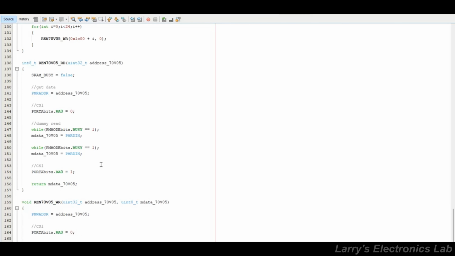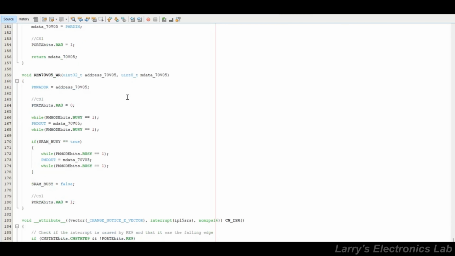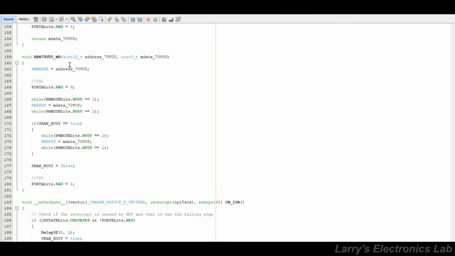So then the write is basically the same, except you pass the address and the data into the function. And so you have your address here, set your address. And that activates all your selected address lines for this particular address on your address bus, right?